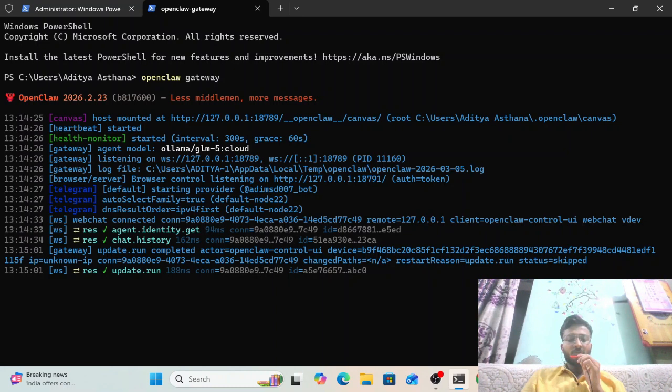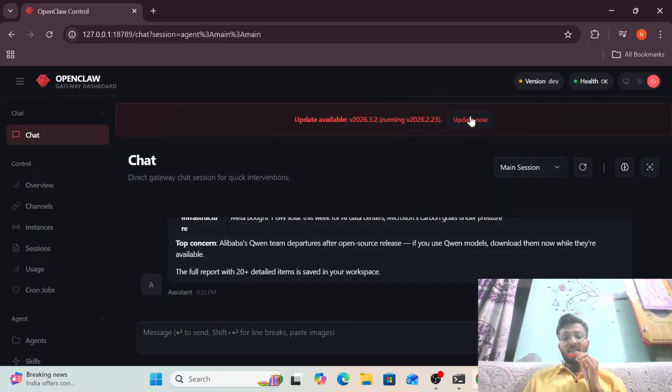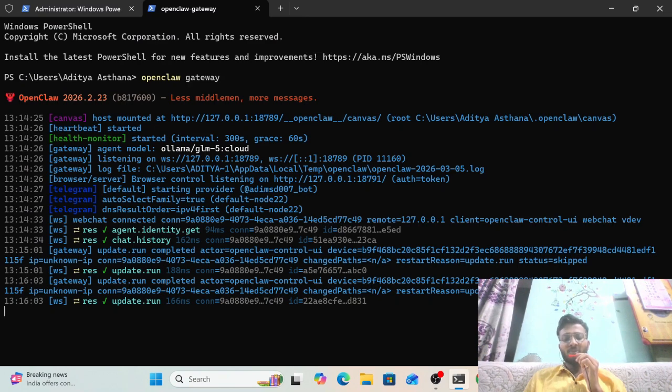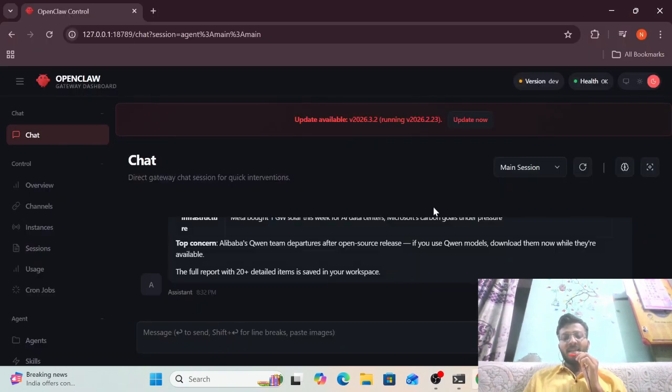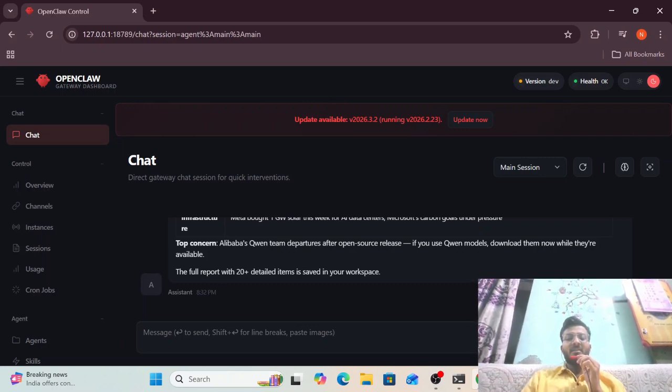Okay, so let me show you that. See, if I show you this log, it is saying that the update run is completed, but it has restarted, and the reason and status is skipped. That means the task I have passed has been skipped because of my rate limitation. So if I check here, the update issue is still there, and if we check my terminal, it is showing the same issue. That means the update has many more requests than my API can handle. This is the way we can understand the API limit.